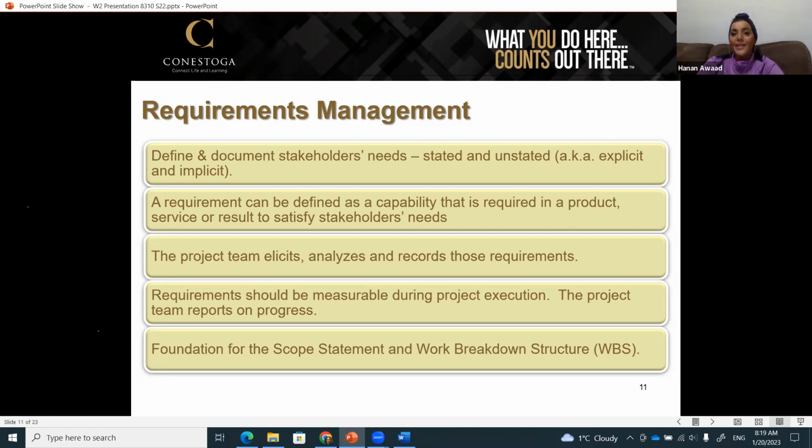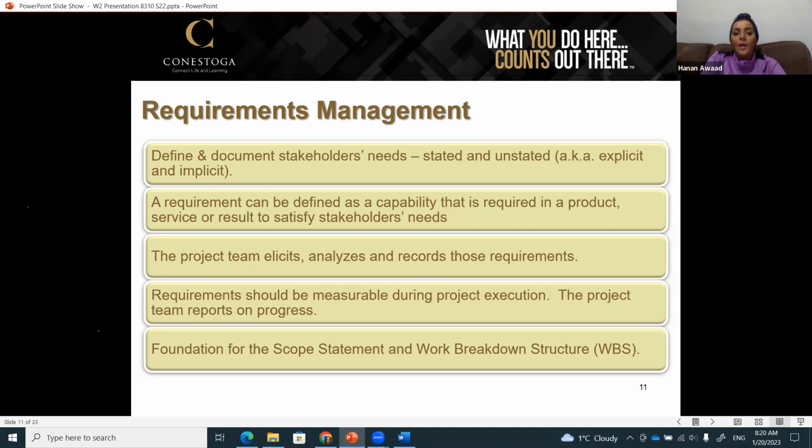Or in other words, explicit and implicit. For example, if I'm going to buy a car, do I need to specify that I need my car to have 4 wheels? No. We call this an implicit need. This is something I'm expecting to have in my car.